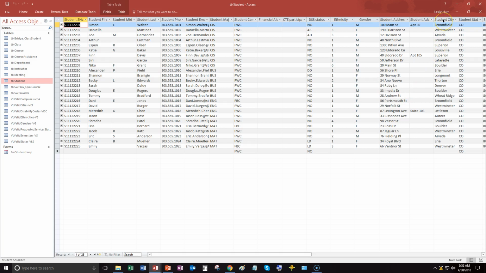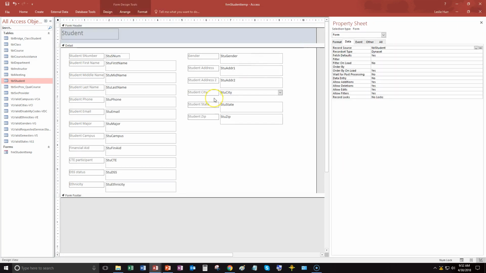But if I go over here to the student city field, I can see all of the cities that have been entered. So I'm going to build a list now that is based on this TBL student table, which is also the record source for this form.